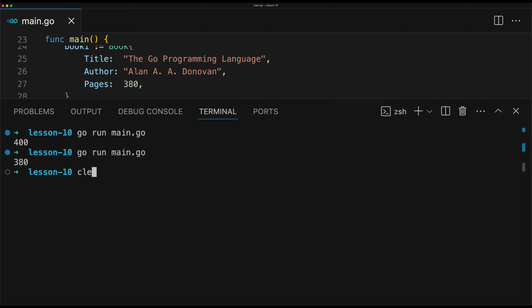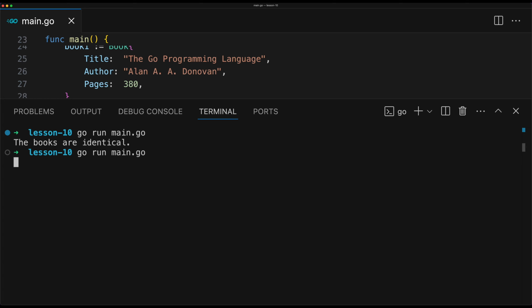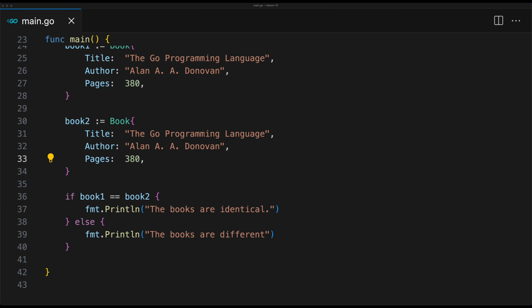Let's run it, and we get the books are identical. And if we now change this to, let's say, 480, and we run it again, we get the books are different.